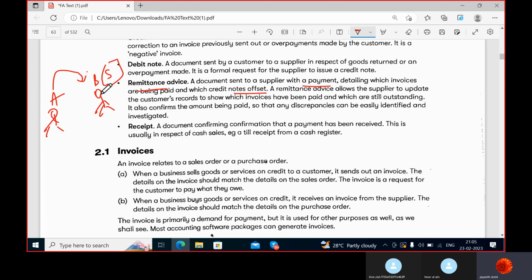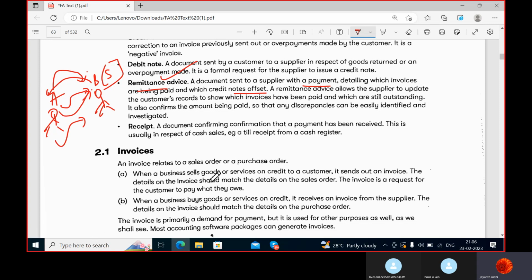That means these A and B are having a long history of transactions. So many times A has also returned goods to B, and for that B has given credit note to A and A has issued debit note to B, and all the overpayments and the returns have all been settled, and everything has been shown as a history in remittance advice. So remittance advice has all the details of whatever the payments A has made to B, and whatever the goods he has returned to B, and whatever the money he has got back from B, and all those adjusted, and finally what he has to give. So that is what remittance advice is.